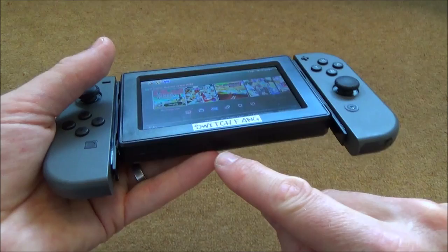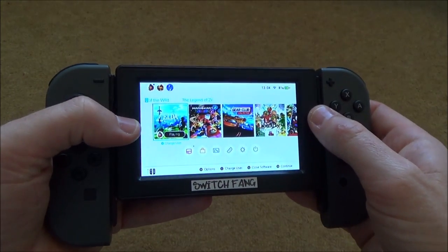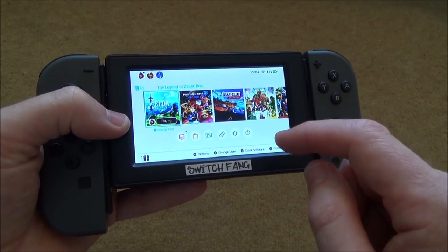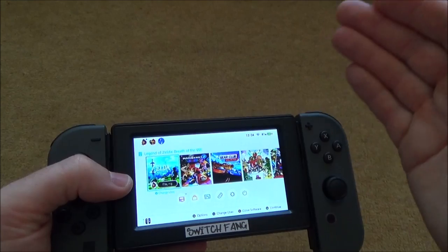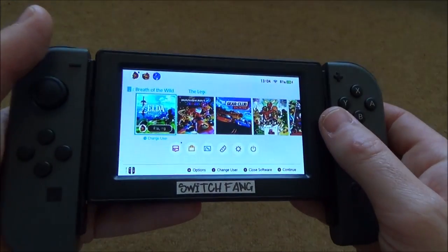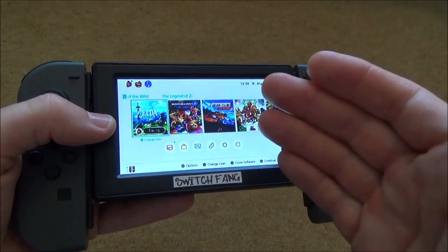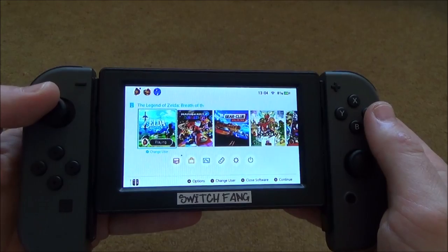You could keep costs down by just having a 480p screen — it doesn't have to be touch screen. You don't need to have any docking capabilities because it's purely a handheld device and it can be powered via a smaller battery. If you wanted to use it at home, then the main Switch could still be used via a Pro Controller on the TV, and then this would be an additional handheld Switch to use for your son, daughter, wife, etc. Let me show you a little bit of gameplay.